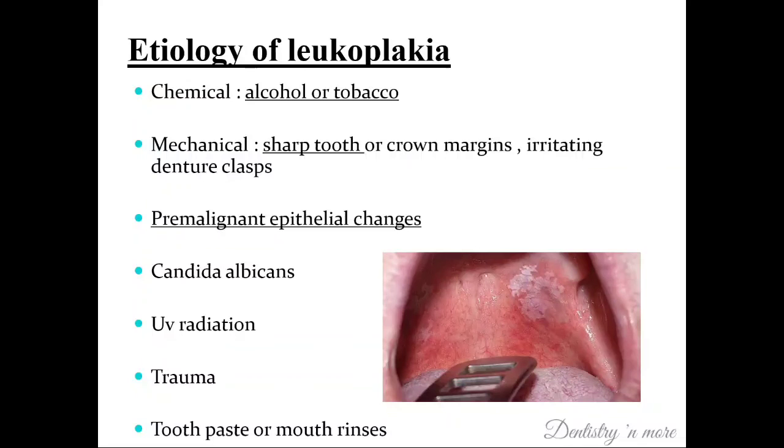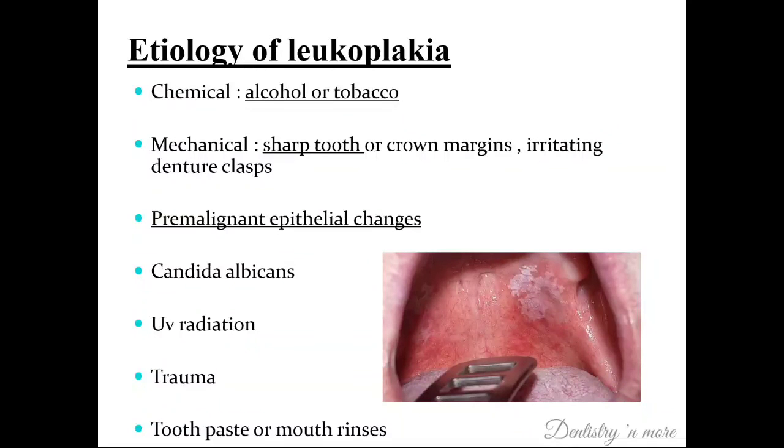And then again, when the question is asked on leukoplakia etiology, in the previous slides I have not put a slide for the etiology. You can go about in this slide itself that the etiology of leukoplakia is nothing other than the tobacco usage of patients as well as alcohol predisposition that can lead to this condition. In some cases due to trauma, especially mechanical trauma due to any sharp tooth or crown margins, that can cause an irritation to the mucosal lining of the tissues. You can see that it can lead to this condition.